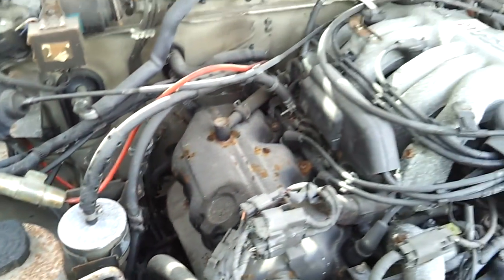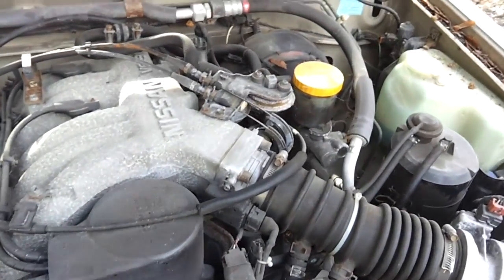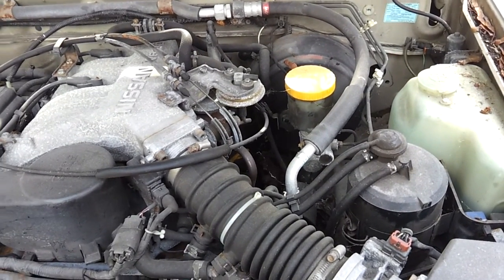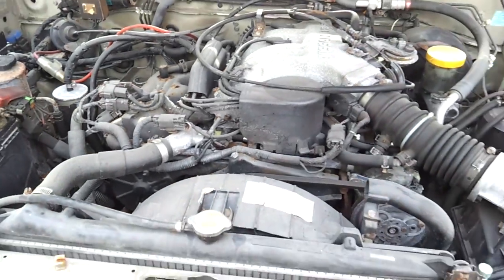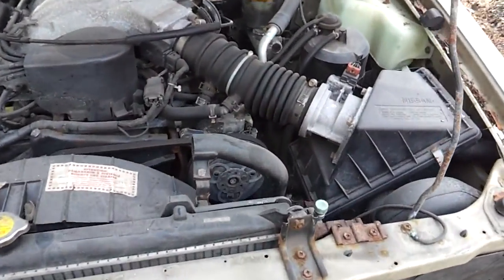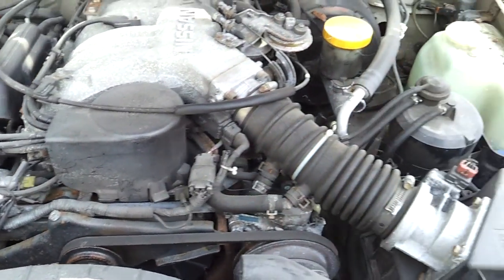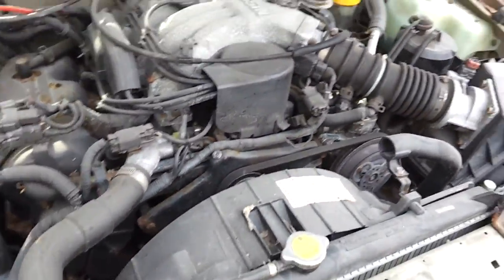The guy I bought it from said that it hadn't been started since about November of last year, and he brought a battery with him and a little bit of fuel, put the fuel in there and hooked up the battery, and it started up. Not right up, obviously. It needed to build up some fuel pressure and get that engine turning a little bit, but it did start up and ran very smooth, surprisingly.